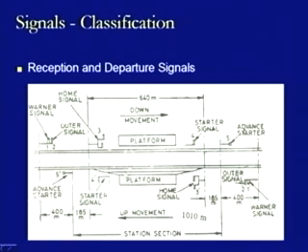So, this is a loop line track. There is an up movement in this direction and a down movement in this direction, as being shown. Now, when a train is coming from this direction, that is from the left hand side as we are looking at on this diagram, then there will be a signal provided at the location where the train is moving from the block section to the station section.